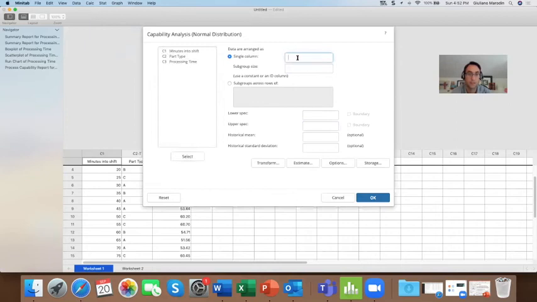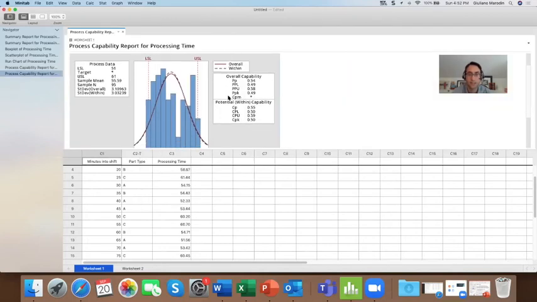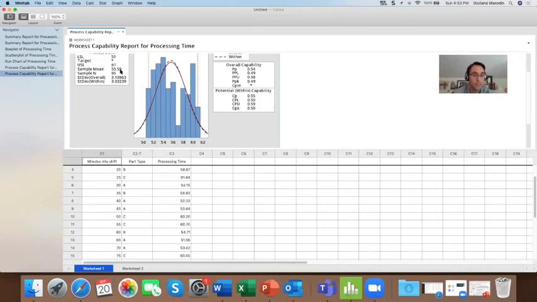You click on single column here, and then you have the processing time. The subgroup size will be the minutes in shift. And then you can put the lower and upper specification limits. We're going to put 51 for the lower and 61 for the upper specification limits, and then click OK. You're going to generate that. It's similar to the one on the slide, but not using this data set. This tells you the lower specification, upper, the mean, and how many you have. It shows you the upper and lower specification, with some things going outside.